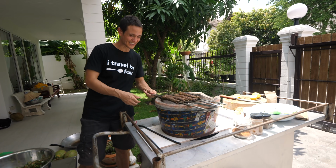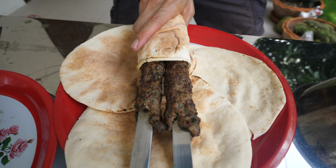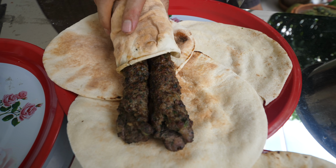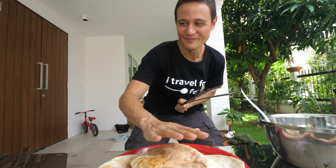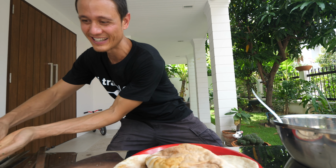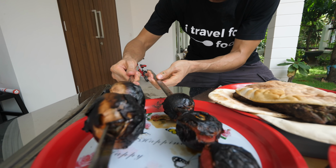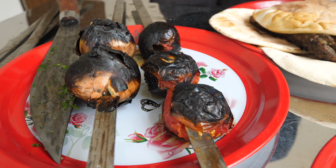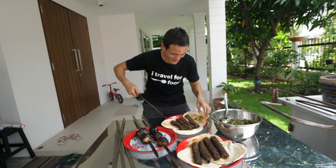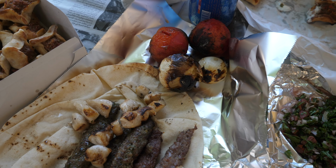I'm gonna pull these kebabs off the grill. These aren't quite as hot because I let the fire die down on them. Pull these off into the bread. They just slide out, okay. We'll blanket them for a minute. Then we'll get the tomatoes and onions, which have been cooked fully and charred. I'm pretty sure what they did is they were slicing the tomatoes and the onions right onto our communal plate with Kamel and Fadi. Oh, that was incredible.